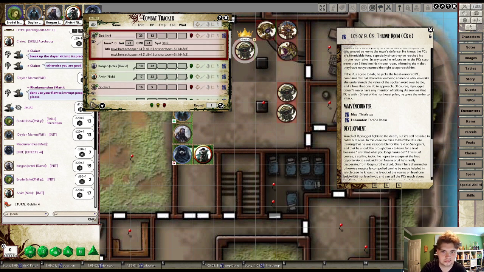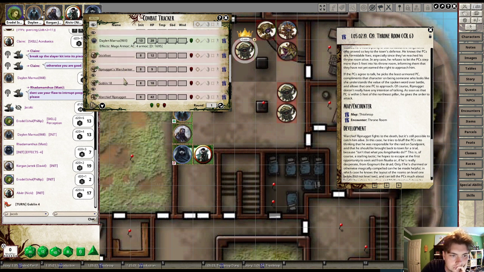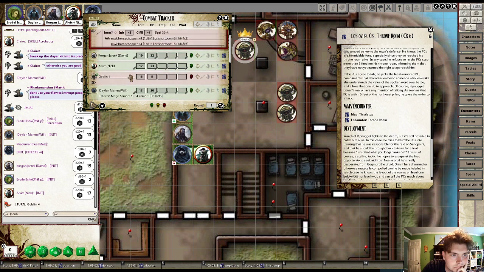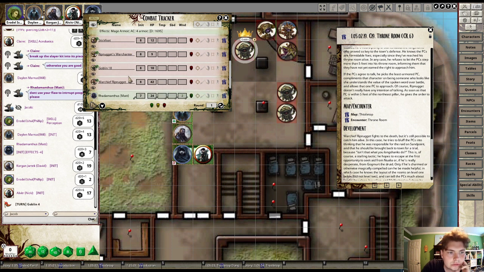Yo, that goblin got mad initiative. I rolled a 17, you still beat me. Stickfoot and Rip Nugget are on the initiative separately, and then they're on the initiative together. Is that what's happening? No, they're separate. I see Rip Nugget and then War Chief Rip Nugget. This is Rip Nugget's Chanter, and War Chief Rip Nugget. Okay, I see.